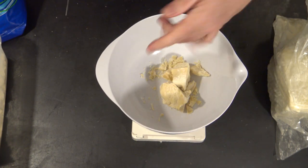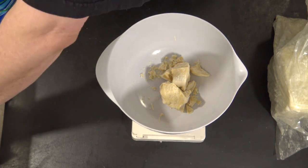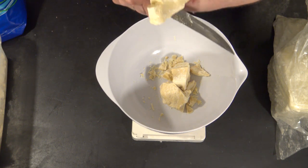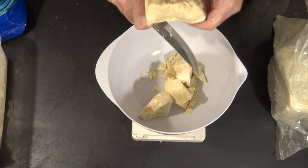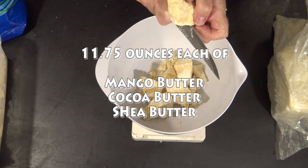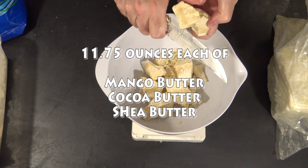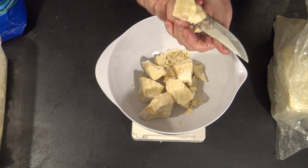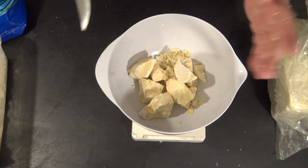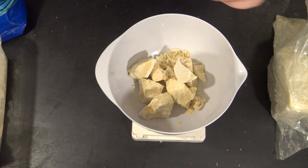And for this large recipe, I'm adding in, let's see, 11.75 ounces of each of these. So right now, I'm just getting the cocoa butter weighed. And then we'll get them on the double boiler to melt. Oh, that's perfect. Nope, a little more here. Excellent, there's our 11.75.